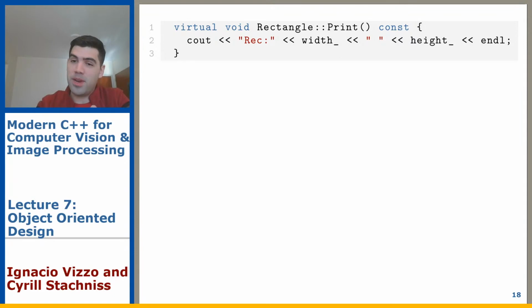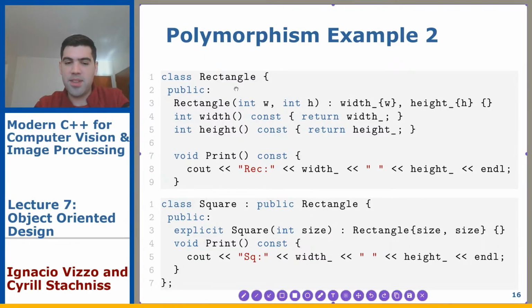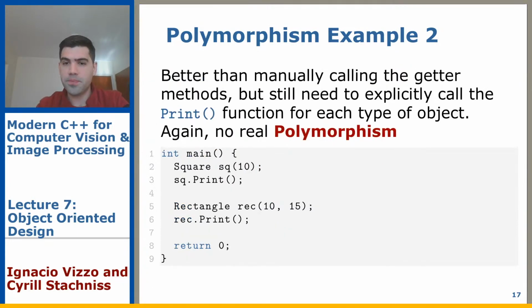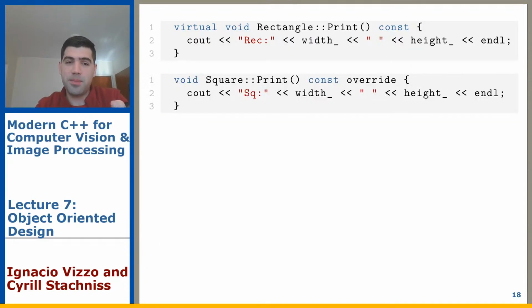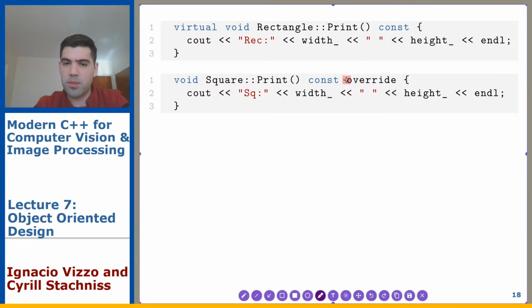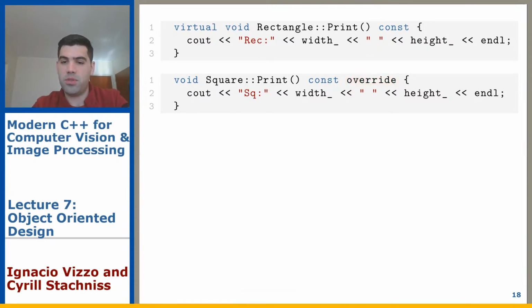If we go back to example number 2, in this case, this is not function overriding, but function overloading. This is basically two different functions that are not related to each other. There is no relationship within the class hierarchy for these two functions. And then we mark this as virtual, and on the square, we override this function. And now there is a relationship. We are saying, remember the print function you have in your base class? Then I take responsibility for this implementation and override the base implementation.